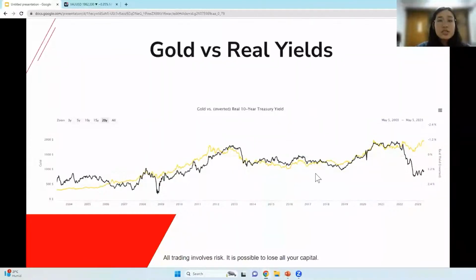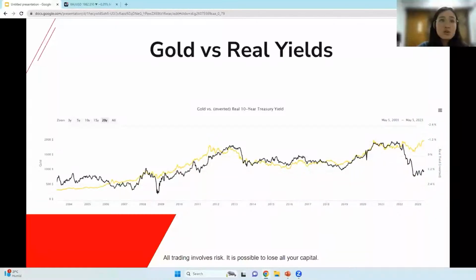Inverted real 10-year treasury yields. So the interpretation of this, maybe I'll just pop the website into the chat for you guys to take a look at. But the interpretation is that the real interest rate is defined as the difference between the nominal interest rate and the expected inflation rate. The correlation between real interest rates and the price of gold in this chart is minus 0.82. So basically, when real yields go down, gold goes up.